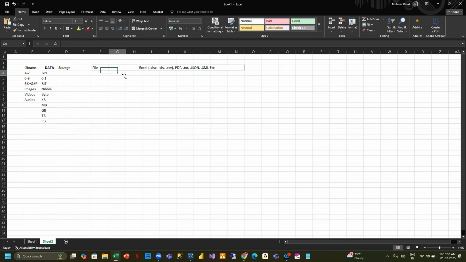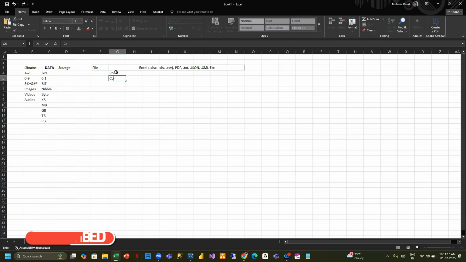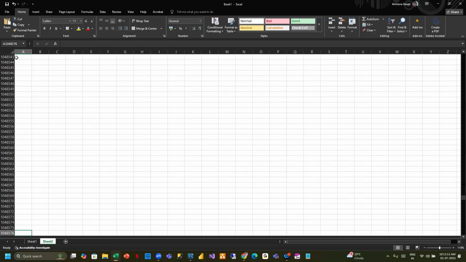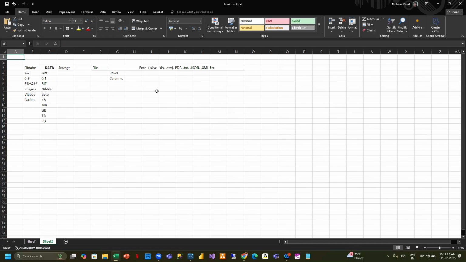Now let's talk about Excel. Is Excel limited or unlimited? If we talk about that question, people go with Excel being unlimited, but there is some limitation in Excel both in rows and columns. We are also in Excel right now. If I do control down arrow, see, this is the limit of rows we have in Excel for a single sheet. So it's approximately 10 million. And with columns, you have a limitation of 16K, 16,000 columns.